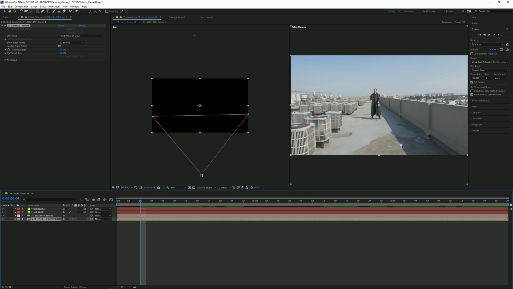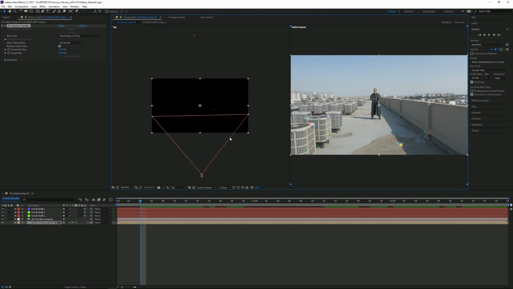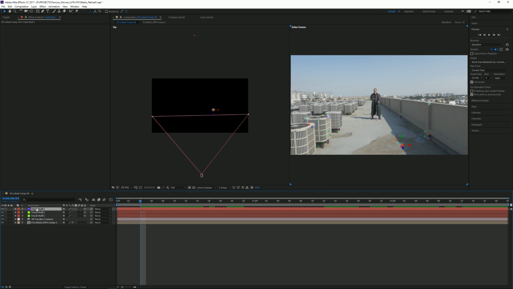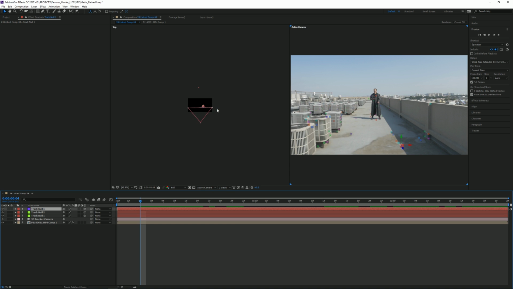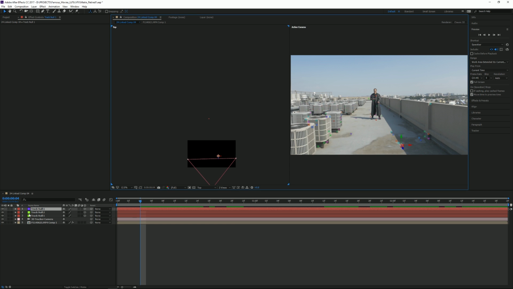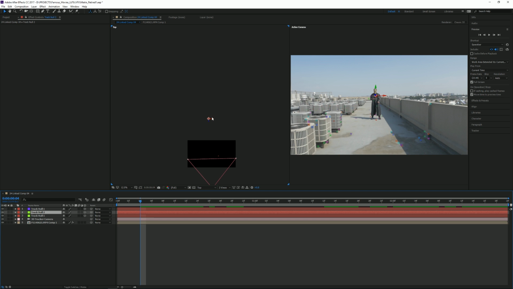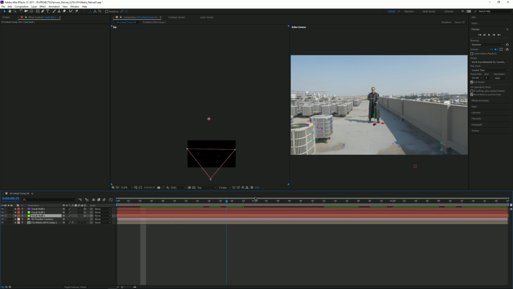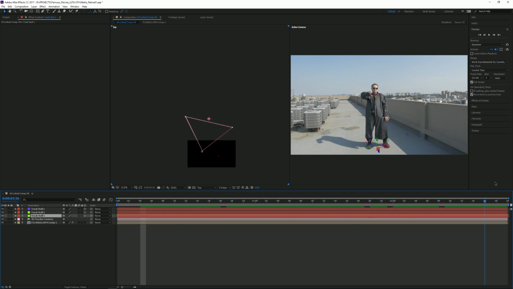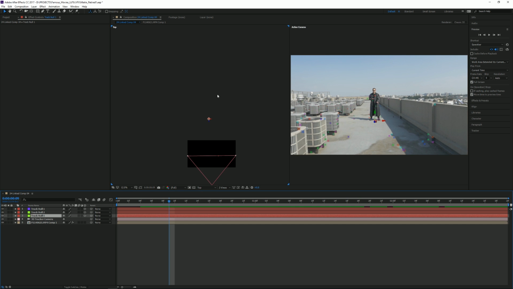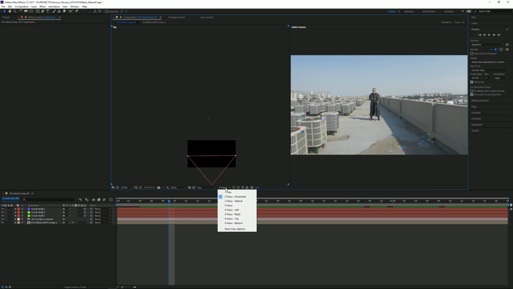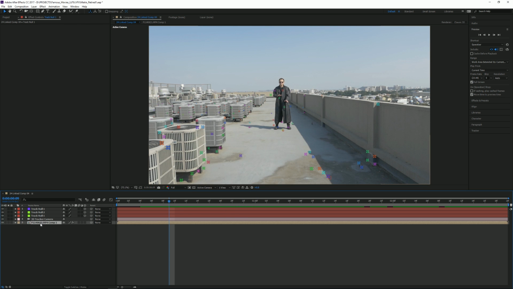I'm also going to select another point here on the ground that's kind of in front of my brother, and again go create null. And you can see now I have my three nulls. So one is here, closer to the camera, and then the next null is here, a little further away, and then another one is pretty much in the same spot but just lower because that's where his feet are. So that's how I know that these points now are kind of representing in 3D space where everything is happening.